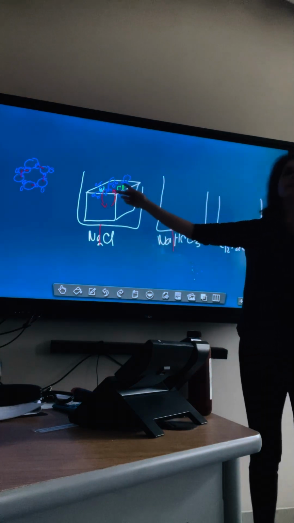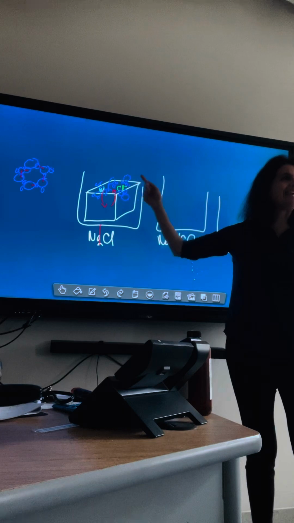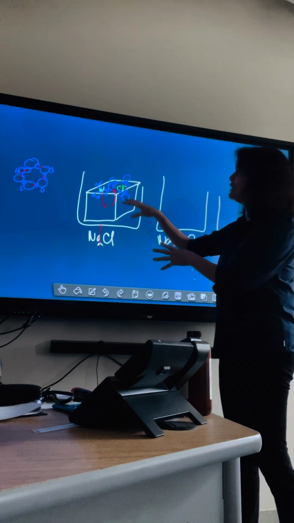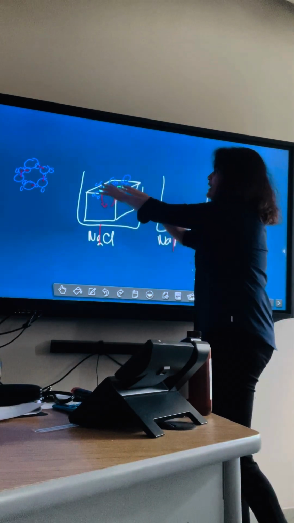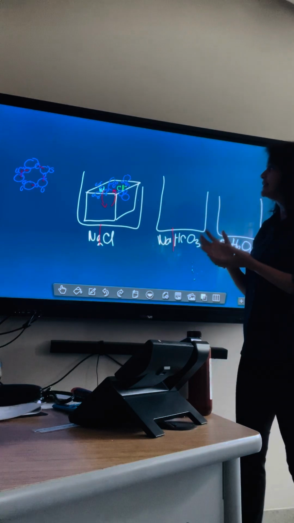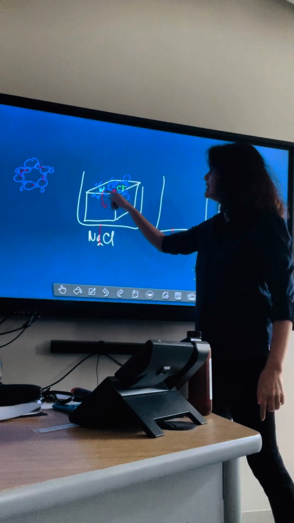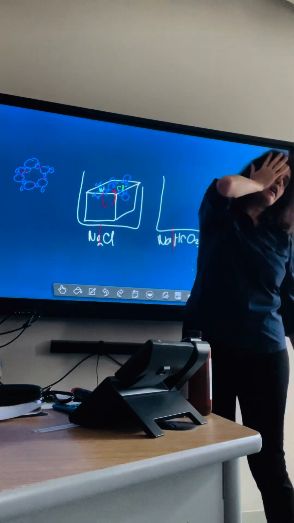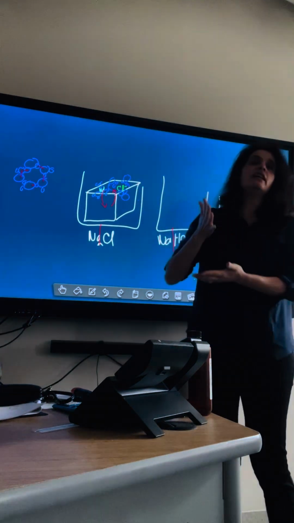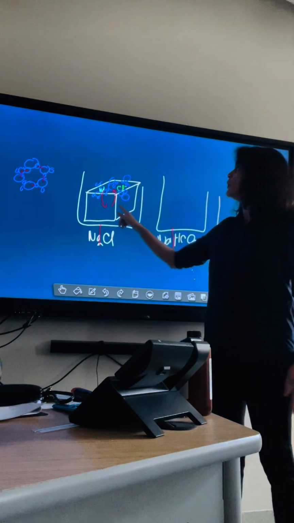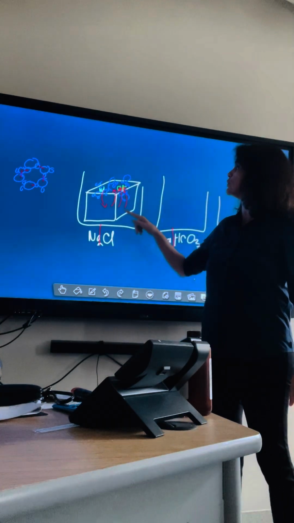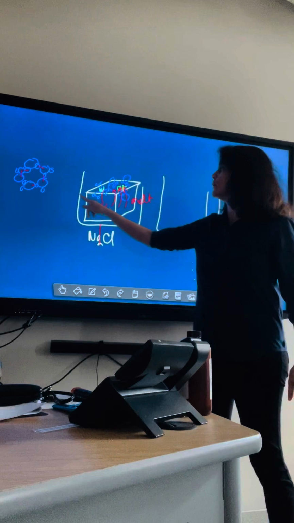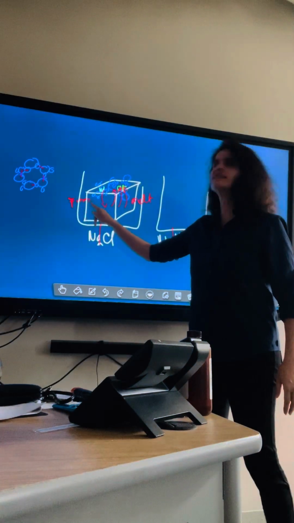Well, what do the sodium and the chloride ions do? They get in the way. These are called negative properties. They get in the way. So they created the hydrated shells when the sodium and the chloride went in the little water that was on top. But when the water wants to go back and turn into ice, it's not going to be able to, because it's got things that won't let it. It's like I'm trying to become ice, but I have something right here that won't let me become ice. So a lot more is going to melt than what is going to refreeze. Does that make sense?